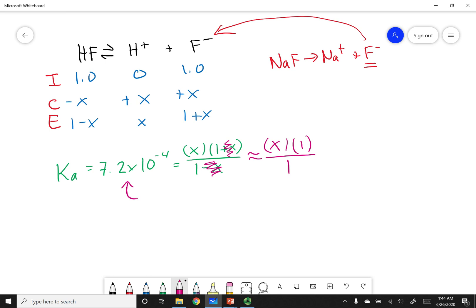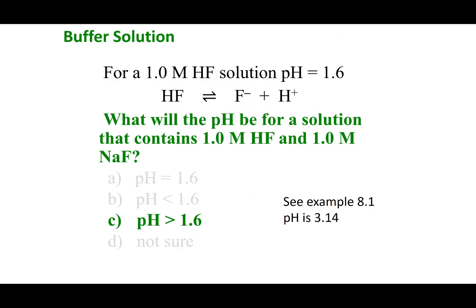In this case, it's really easy. x equals 7.2 times 10 to the negative 4th. x equals my H+ concentration. If I want the pH, I can take the negative log of my H+ concentration. I'm just going to plug this number in, and what I end up with is a pH of 3.14. Here is our iClicker, and we can see that our reasoning was correct. We do end up with a pH that is greater than just the weak acid by itself.